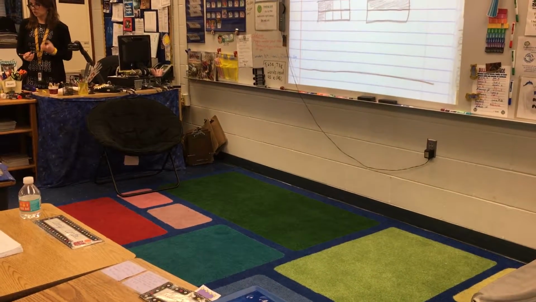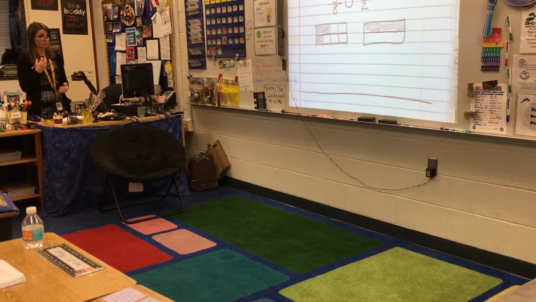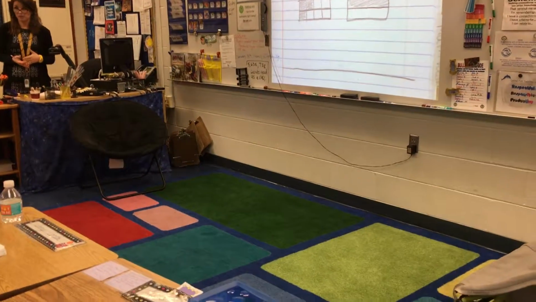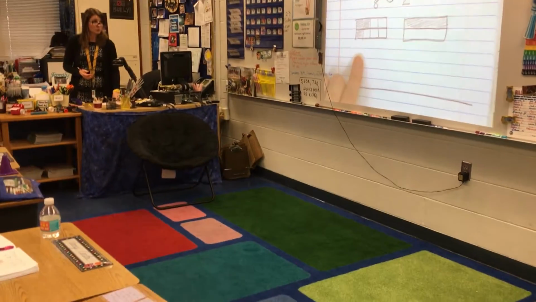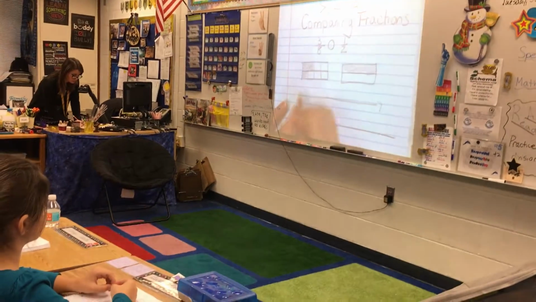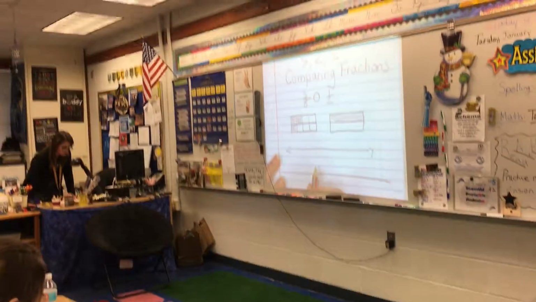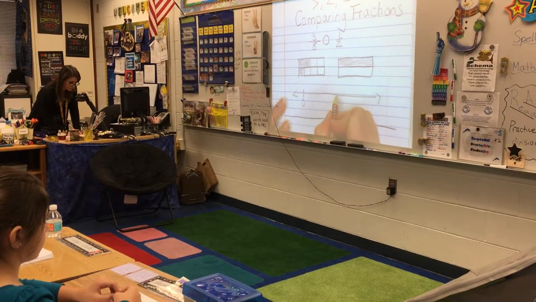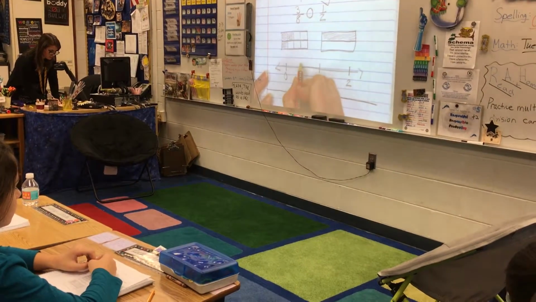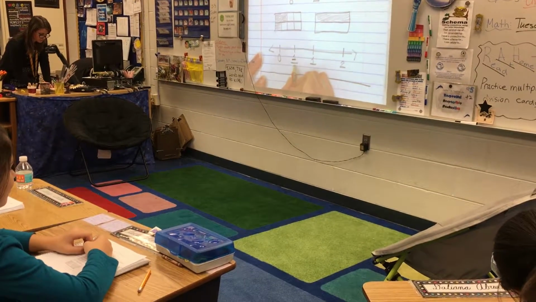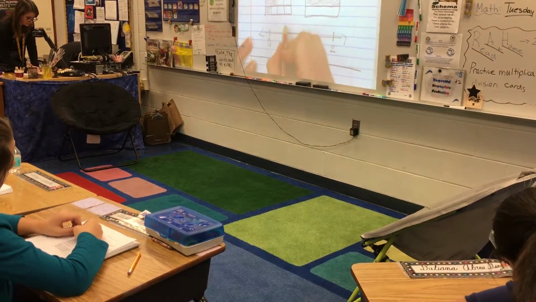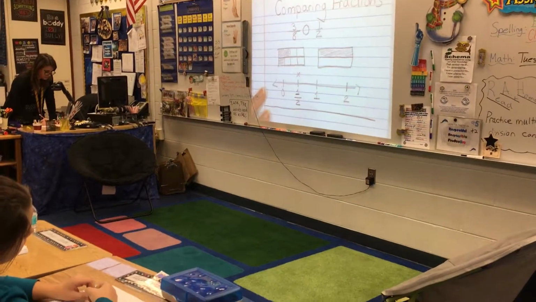How many of you needed to do an extra strategy to help support if 3/8 is greater than or less than half? Okay? Jacob, do you want to share your strategy? Sure. I did a number line. You did a number line, okay? And I did 0 at the beginning, 1, and then 2. And I know half is in between 0 and 1. So I drew that, but then I know half of 8 would be 4/8. So I know that it would be less, so that would be in between the half and the 0.